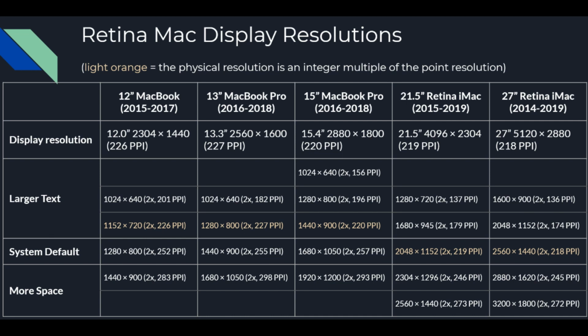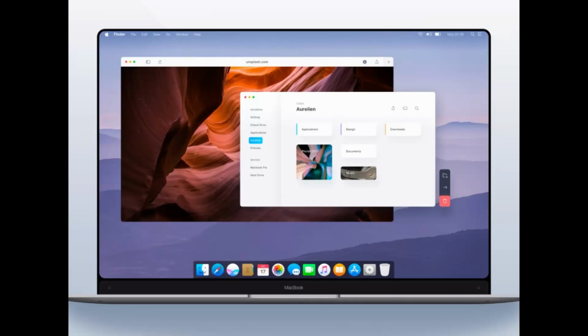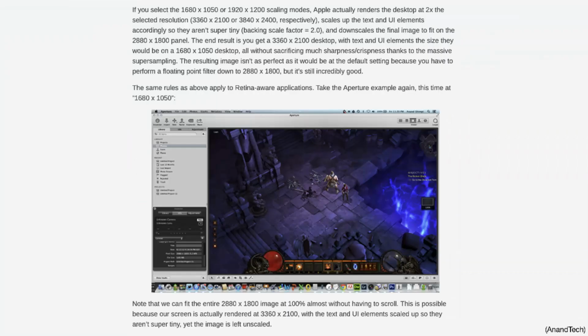One thing we can mention that might be helpful to any listeners that aren't as familiar with how macOS operates high DPI displays is that, in general, behind the scenes, macOS is always rendering the desktop and everything at a doubled resolution, right? So if you want 1440 by 900, it's always going to be doing that at 2880 by 1800, doubled in either dimension, regardless of what that physical display can handle.